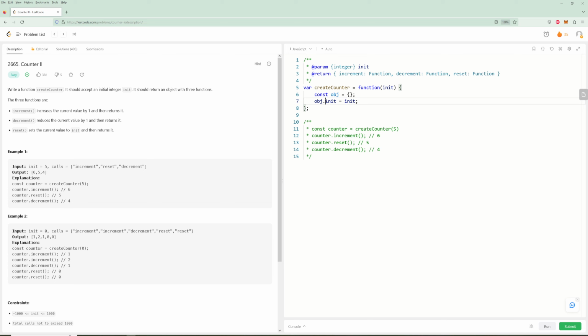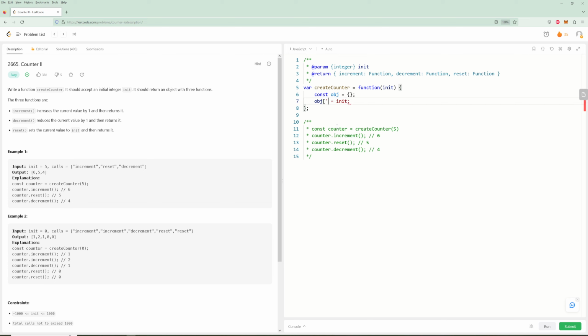Another way you could write this is also like this. Either one of these. I think because there's an init variable, the proper way to do it is actually going to be like this. This is going to be the better way to do it because then this is guaranteed to be a string. So when you do this dot notation, this thing on the right is not going to be this. It's actually going to look more like this. So if you were to write it this way, you'd want to do something like this.